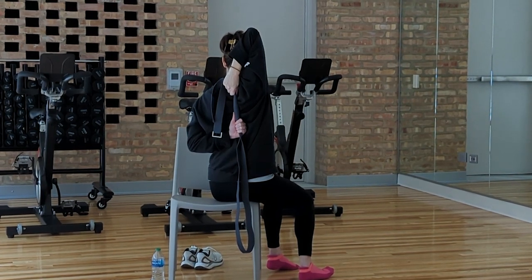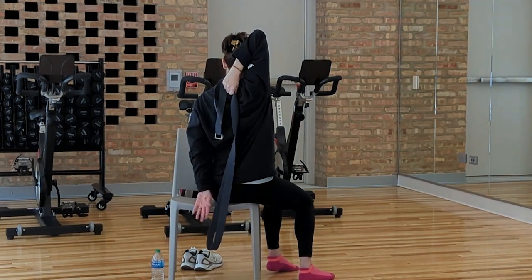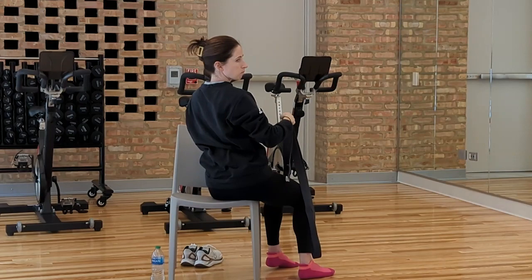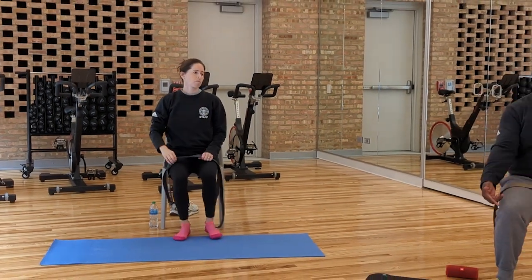And one more inhale. Exhale, begin to release. Coming back to center. And then bringing the hands to your lap. Have one more pose with the strap. We're going to stretch the legs this time. So if you don't have a strap, that's okay.